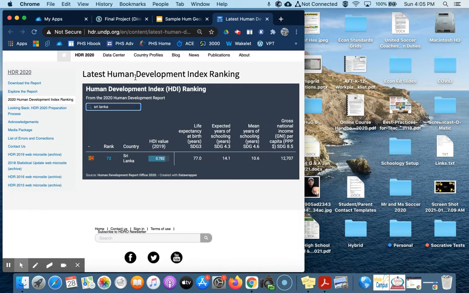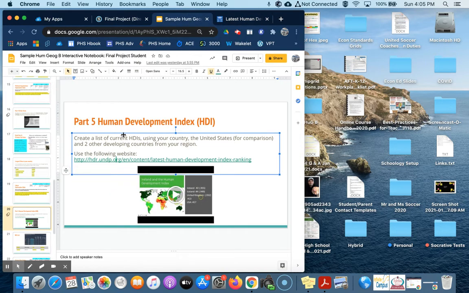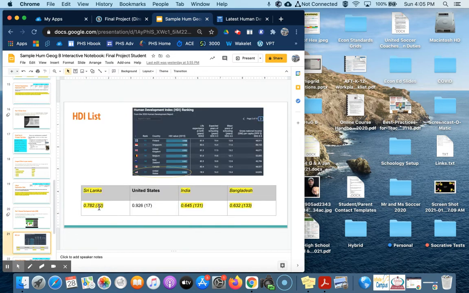And then you're also going to be asked to record that, and not only record your country's information, but also 2 countries that are in the neighborhood or same region as your country. So you may have to look at a map to discover some border countries or countries that are nearby. I looked up India and Bangladesh's HDI as well, the same way I looked up Sri Lanka's, and I found both those countries to be significantly lower than Sri Lanka's. I already put United States in there for you, so you have that to refer to.